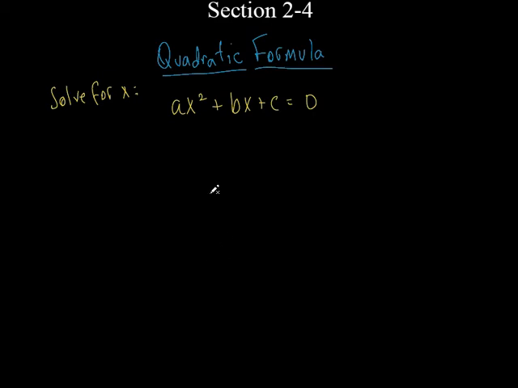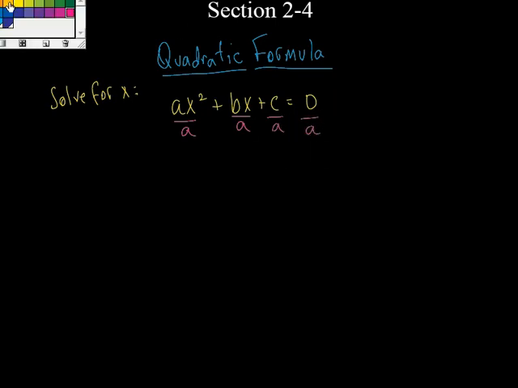All right. So what are we going to do here? We're not going to divide by 3. What are we going to divide by? Divide by a. That's right. So let's do some different color. So we're going to divide everything by a. All right. So once we do that, what's going to happen? Well, the a's cancel.